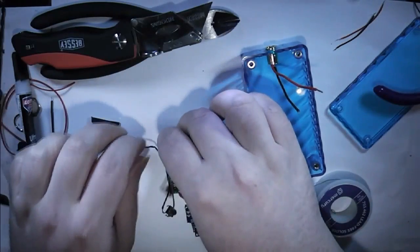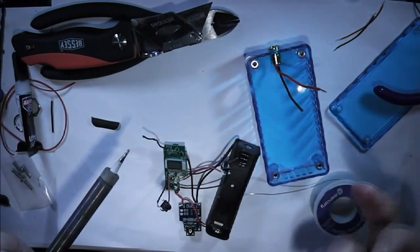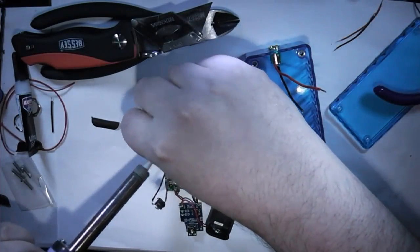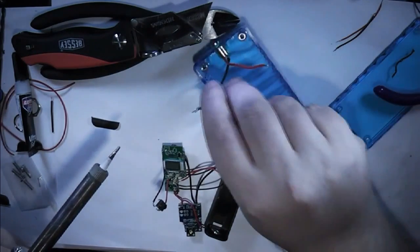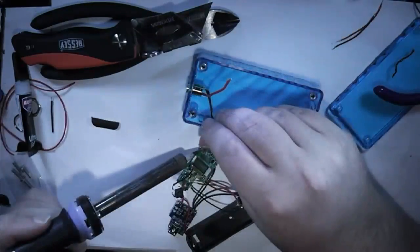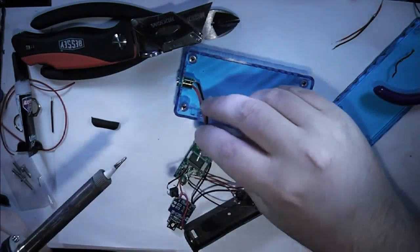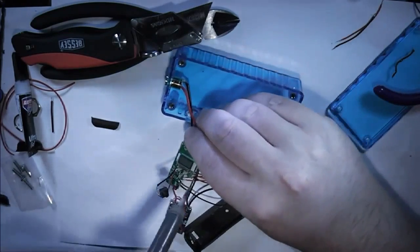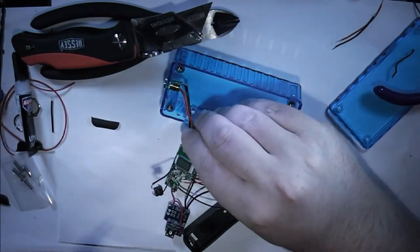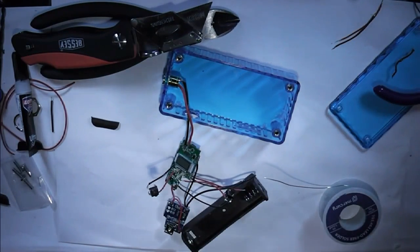So these two wires now need to come off. Remembering that the positive is on the right, negative is on the left. Hold it while it cools down and you're done. And we're done. So basically that's everything in place now.